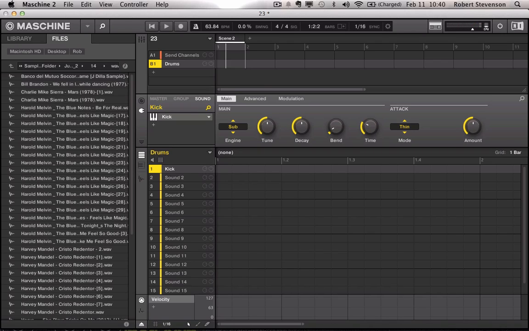So I have the kick loaded in now, so I guess it's time to start dialing in the exact sound that you want. And I'm going to start experimenting here. I'll stop talking and start tweaking these drum sounds and kind of explain exactly what's going on as I'm doing it.